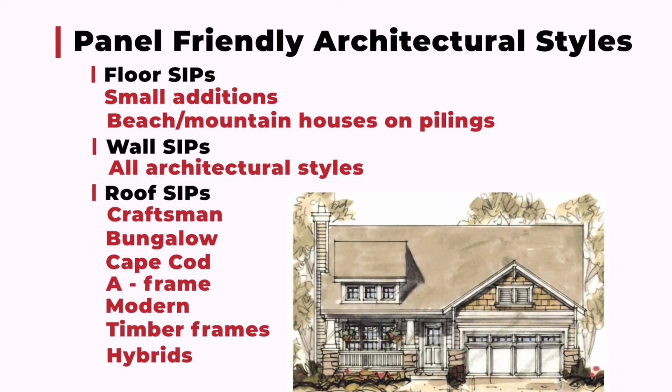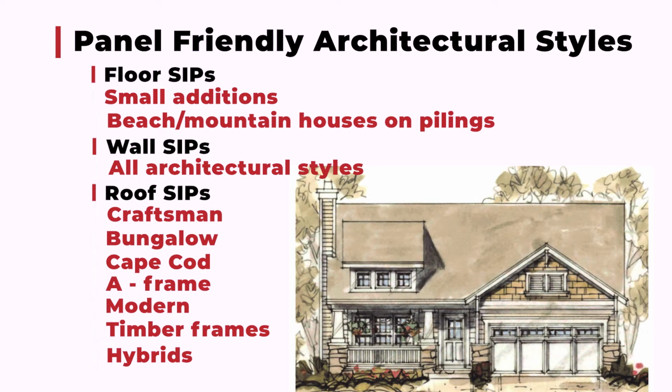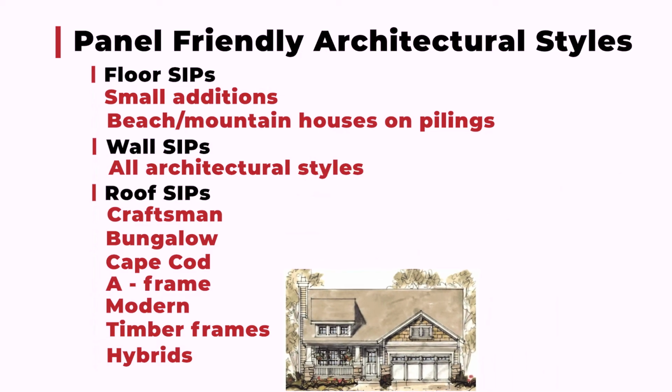But we also have what we like to refer to as panel-friendly architectural styles, which very conveniently incorporate SIPs into their design. You see this list that we've listed. It includes things like bungalows, the craftsman-style houses. We move to Cape Cods and A-frames. You get into these designs where insulation moved up into the roof as opposed to a flat ceiling works very, very well. And of course, that's what SIPs do incredibly well in a roof application. They take the insulation, they move it to the roof line, and they give us additional living space.